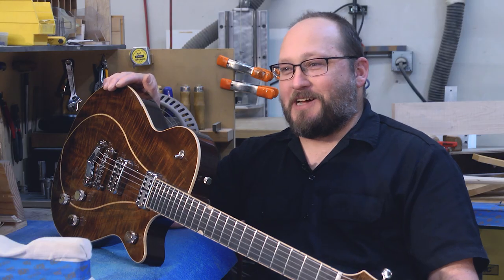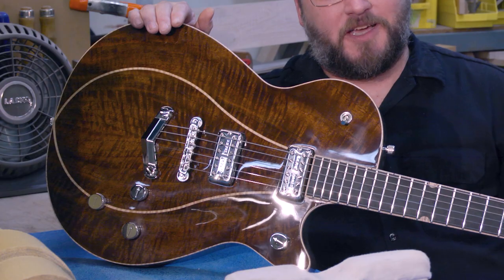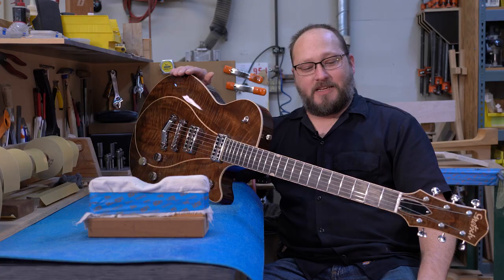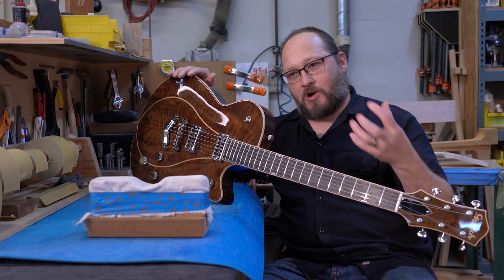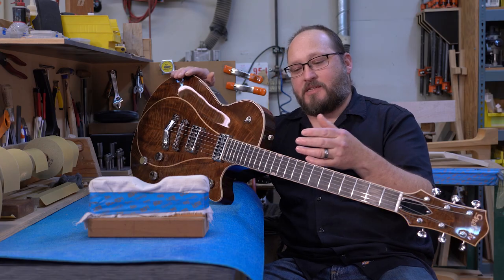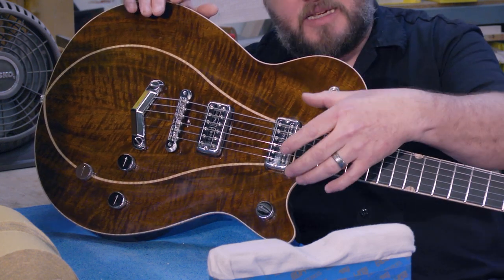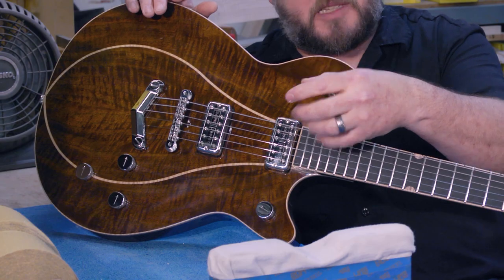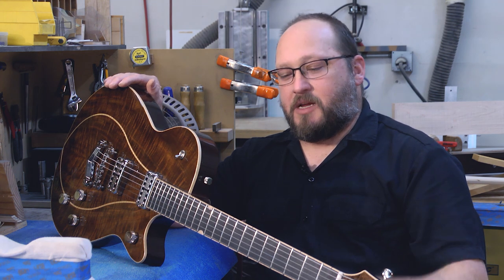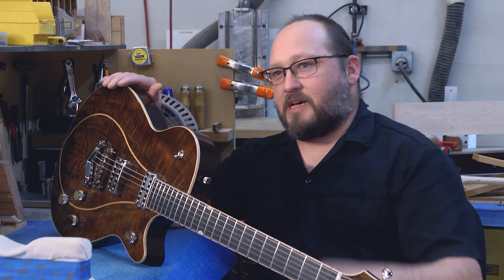I just had a chance to play it about an hour ago. We just got it assembled today — there are still a couple of pieces left to go on it, so it'll look a little bit different at the show. This one has a little stronger, more direct sound because there's not quite as much chambering as our standard DuoJets. The chambering on this body is not quite as deep, and the top in the middle is a little bit thicker — it's not quite a center block. Just playing around with different things and seeing how the tone changes, so in the future we can narrow that down a little bit more.